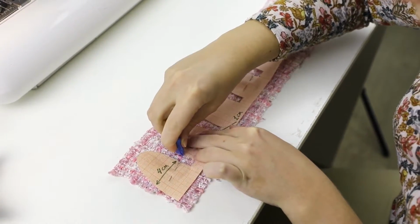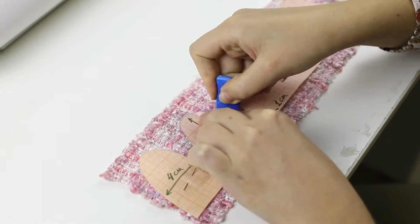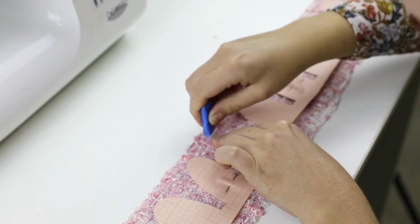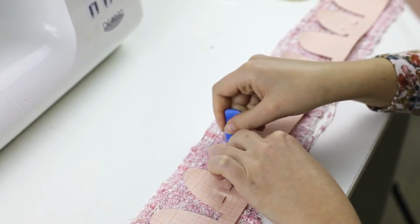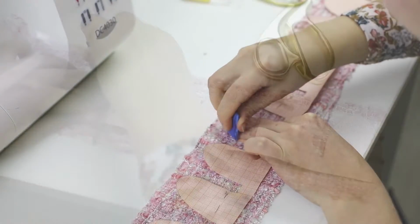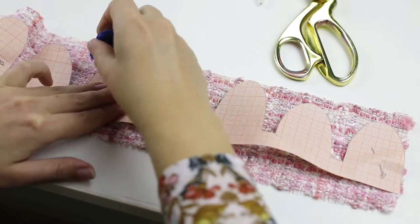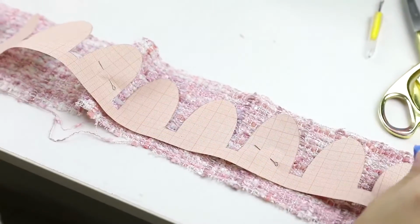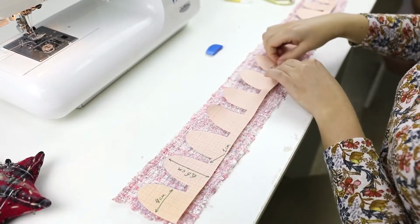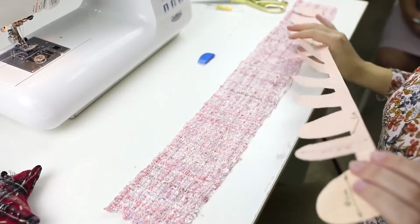When cutting, we'll add 5 mm for edges. You can add more if you want. We just show you the technique. Anne is outlining the leaves. She'll edge them all together with a zigzag seam. Anne outlined the pattern with a blue piece of chalk. Of course, you shouldn't use blue color.